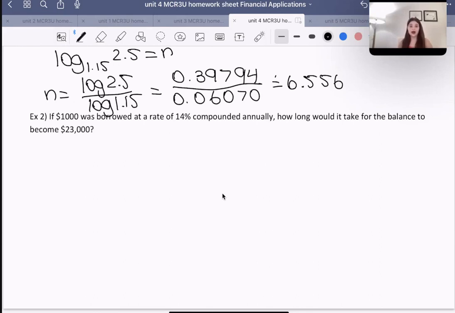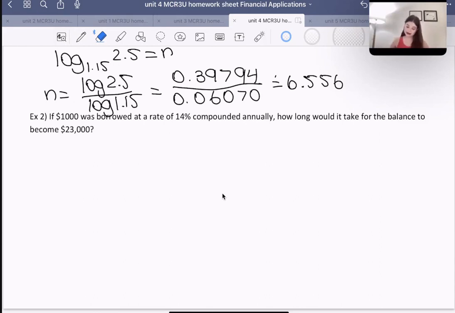So I'm expecting it to be a lot of years, and in practice, you'd actually probably be taken to collections if you really weren't paying for so long that your balance became $23,000. So I'm expecting this one to be a lot of years, maybe like 30 plus years. Let's see if I'm right. I'm not sure, but it's definitely going to be a lot of years. That is for certain. That I do know.